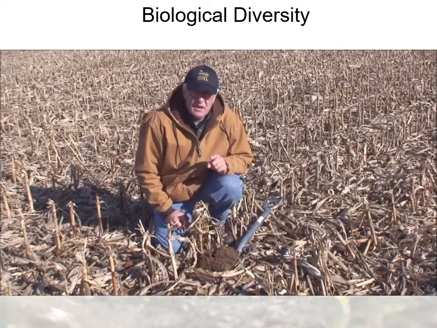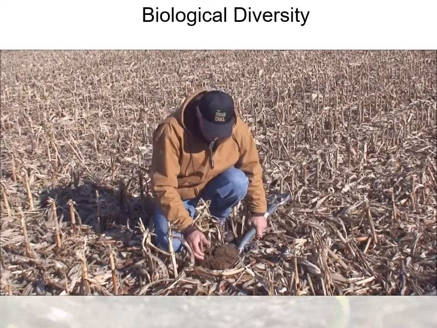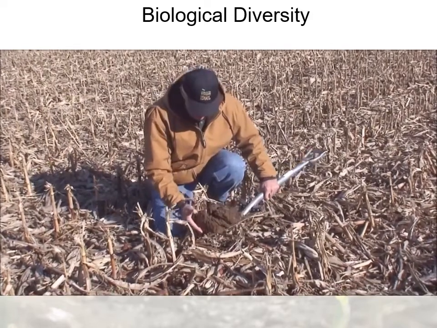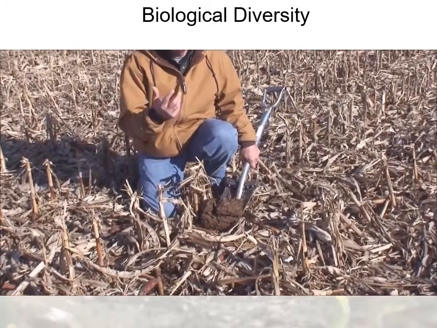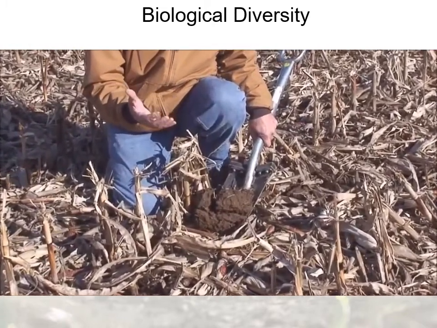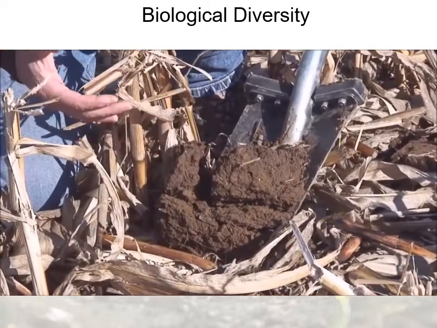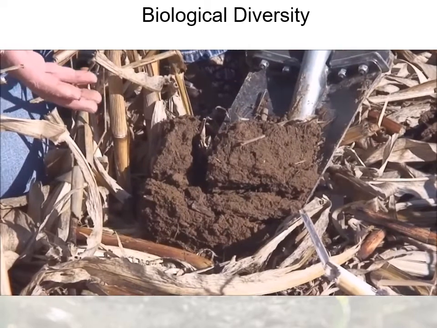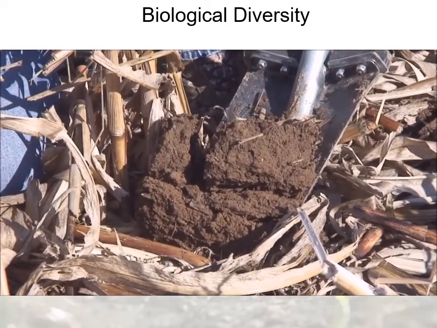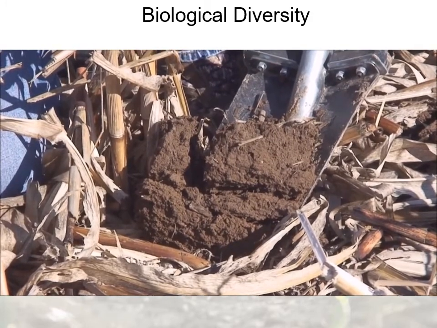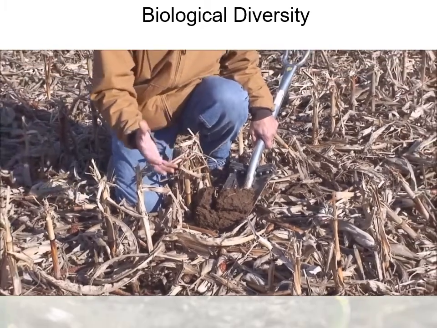One of the other indicators that we're looking for, of course, is biological diversity. As we look at a particular sample area, maybe we're here in the middle of the winter. It's not a time when organisms are very active, so it's maybe hard to find some of those organisms that you would find in the spring or the summer or even the fall. However, we still can look for the biological hotspots. Are those areas of habitat that are important to biology present in this?